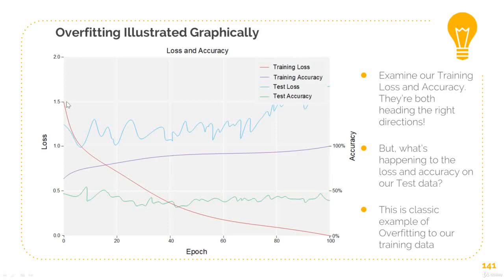So this is an illustration of what overfitting looks like. Look at the training loss here in red and accuracy. Loss is going down quite well. Accuracy is going up close to 100%. The scale of the accuracy is on this side and loss is on this side, and epochs are on the X axis. And now look at the test. The test loss basically just fluctuates between 1 and 1.5 and actually goes up in the end. It's not good at all. And look at our test accuracy. It's hovering at abysmal rates of like below 50%.